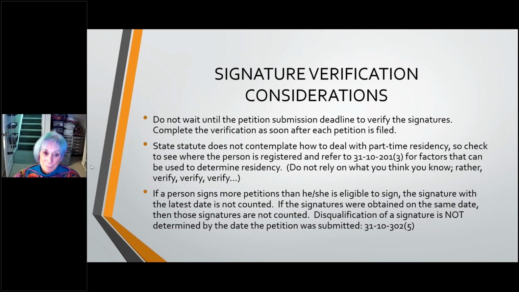Great, thank you. And then one more. If you give them a new nomination petition, but they only needed 2 corrected signatures, can they only bring the 2 corrected signatures on the new packet to be combined with the old packet? The answer is yes. However, if they only need 2, I would encourage them to get more than 2, because what if they turn in 2 and one of them is bad? Guess what? You have to give them another petition.